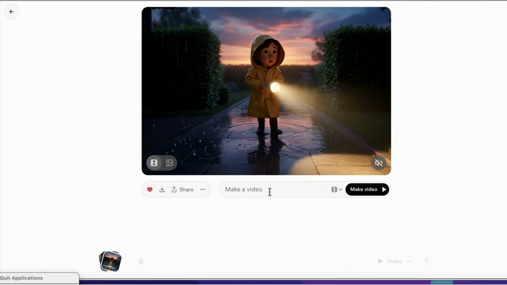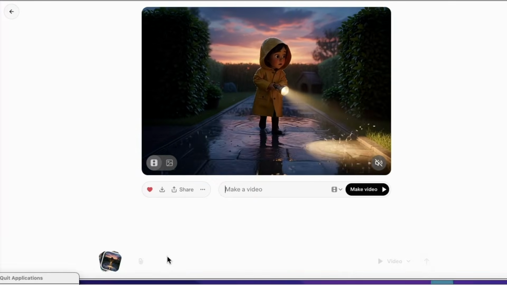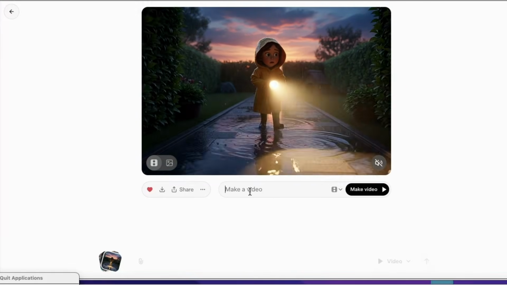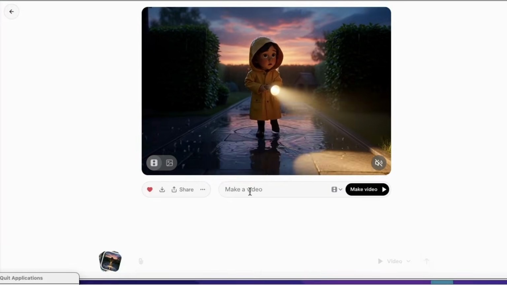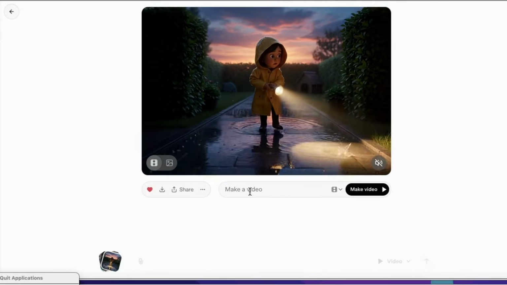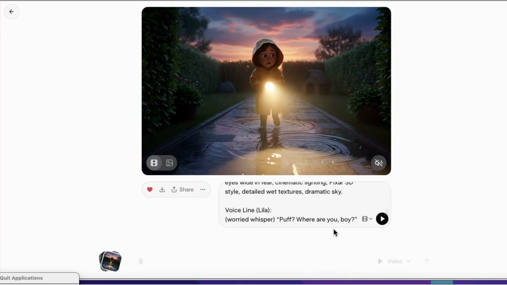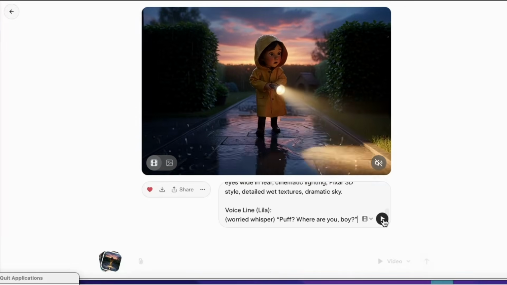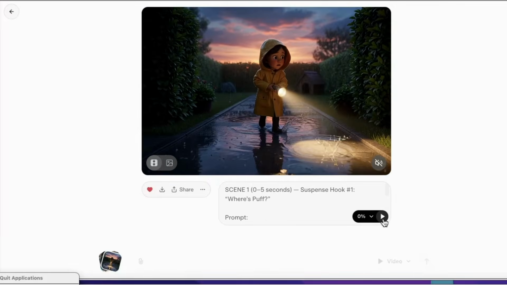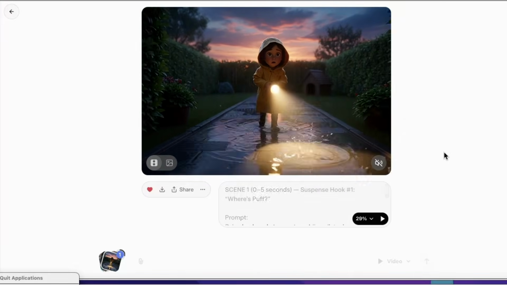Then what you're going to do is input the prompt again, but this time you're not putting it down here. You're putting it on this option that says make a video. So now you're commanding this tool to change the video to your own liking, to your own vision, or to your own prompt. So let's paste it over here, and this is where the game is going to change. You're going to see that this video comes with Lily's audio. So let's click on it, and you're going to compare the two videos and tell me which one you think came out best.